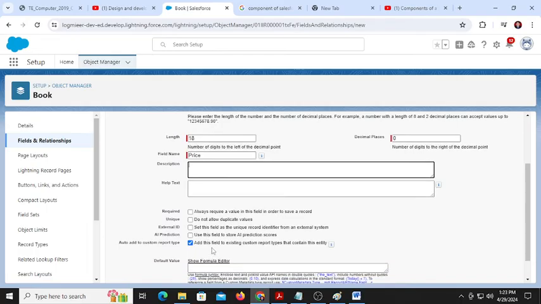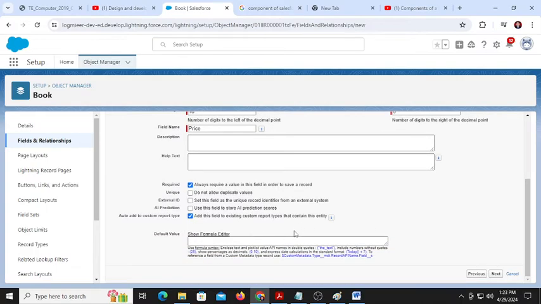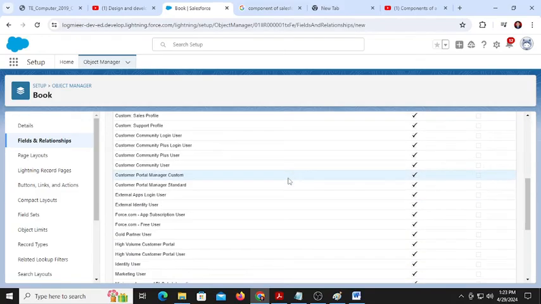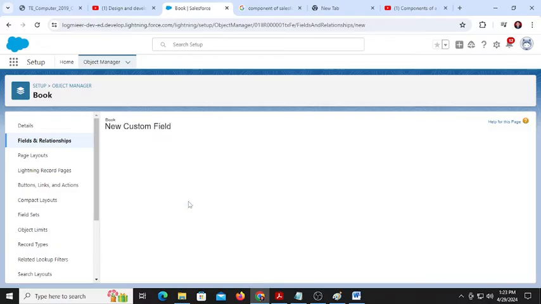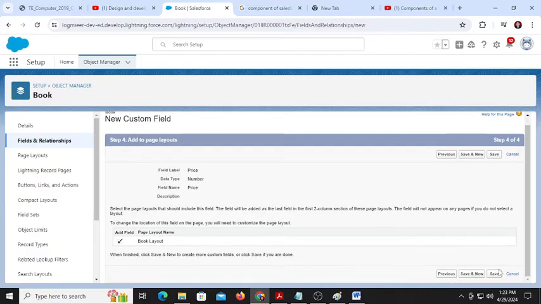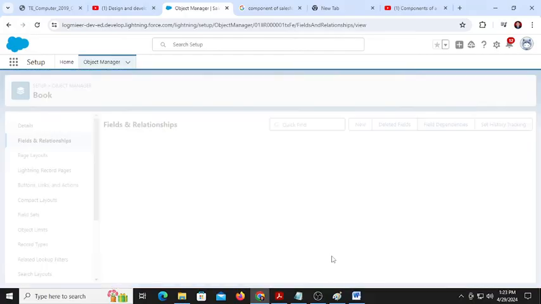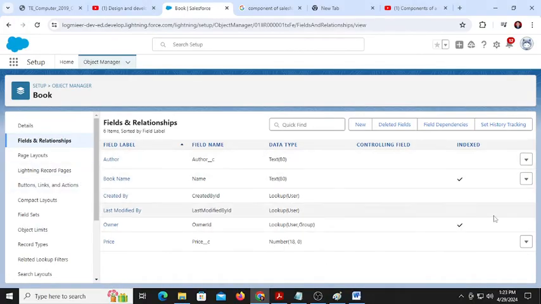Price should be there for every book, right? And after this, click next. Again, click next and save it. Now you have book name, and after that price and author, right? So these are the fields that are needed.